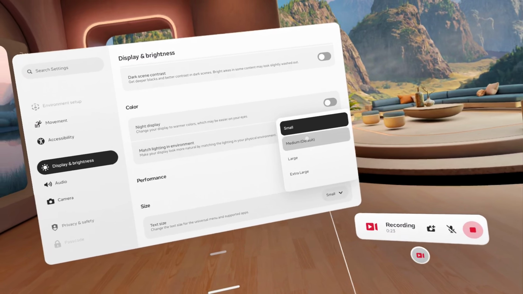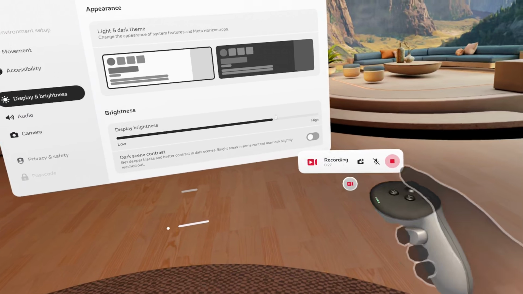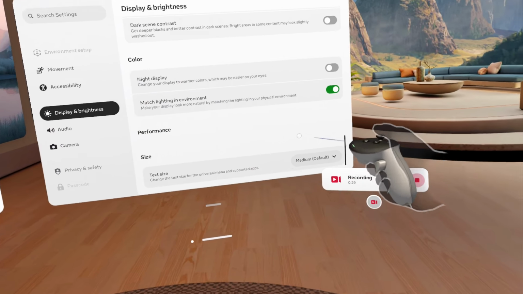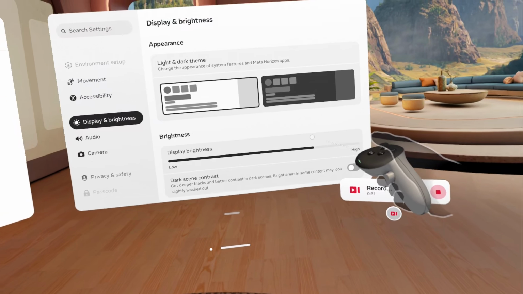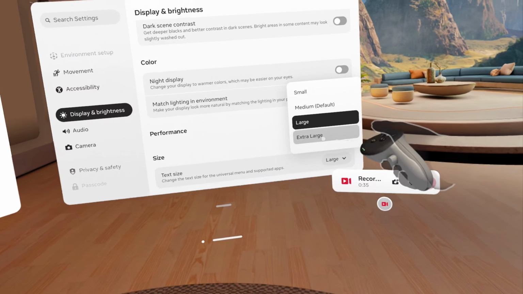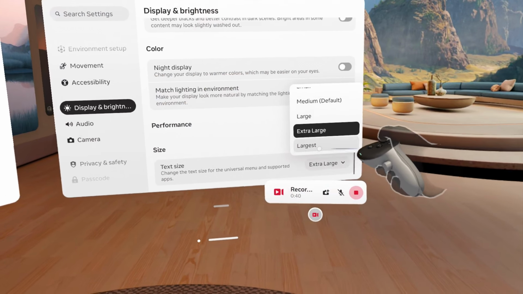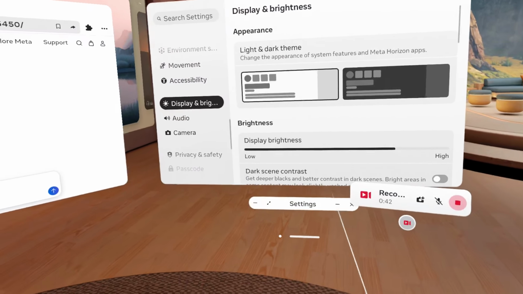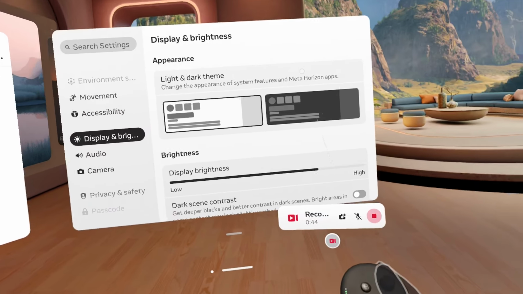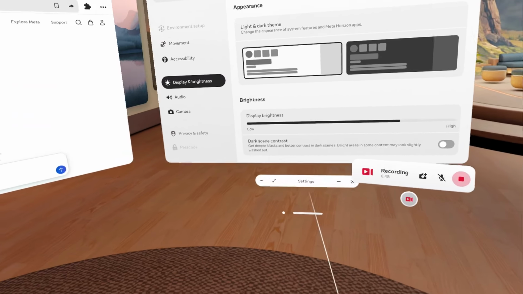For some people, it might be convenient to have the bigger size of the text because they can see it better. In my case, I'm okay with medium, but I will show you here, for the sake of it, how it changes the text and the overall layout when you change these settings. Now let's go back to medium, which is also the default. I think that's enough for me. And let's switch to the second news.